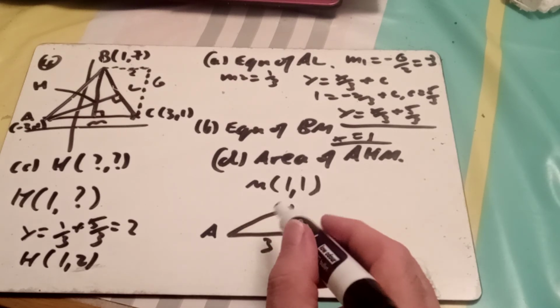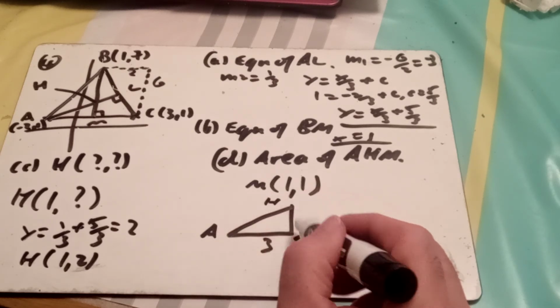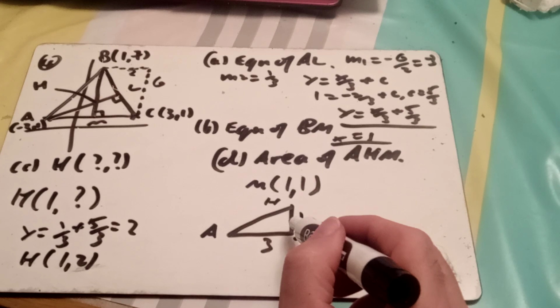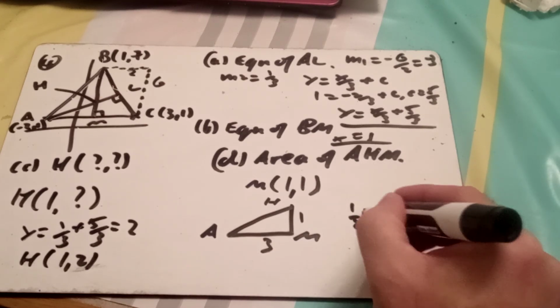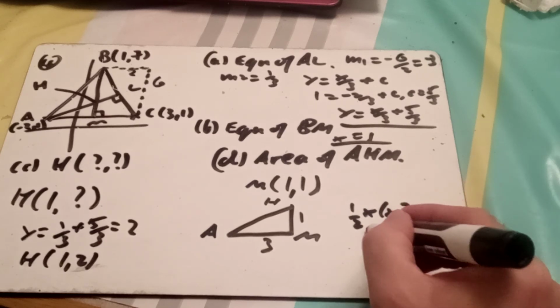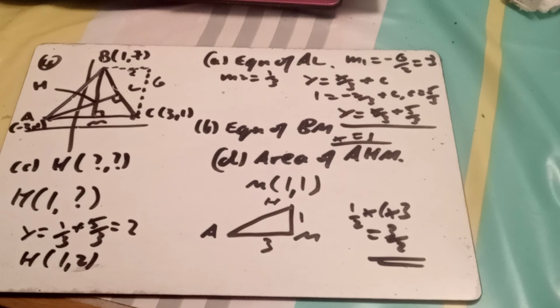So it wasn't isosceles, it just looked it. And then from H to M, I've gone down from 2 to 1, so I've gone down by 1. So it wants the area of the triangle, so area is 1/2 times 1 times 3, so it's 3/2, 1.5 squared units. And that's all there is to it.